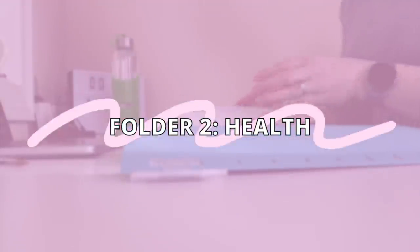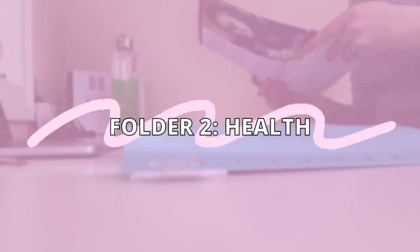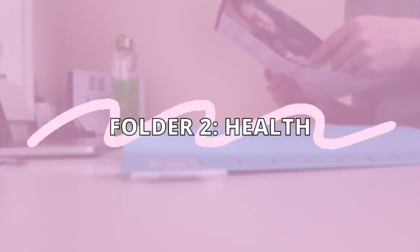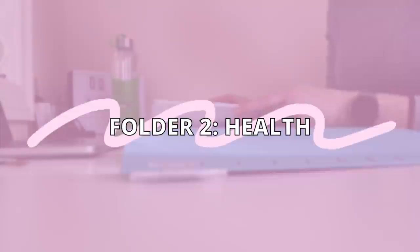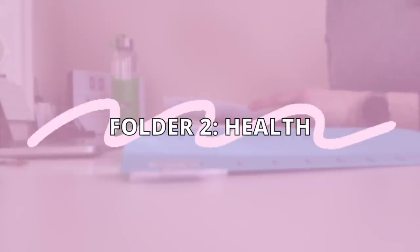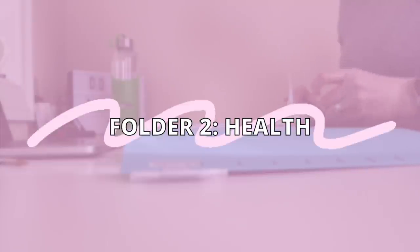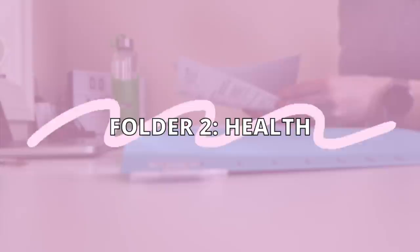The second category I dealt with was health — so anything related to health: bills, insurance, statements, etc. That reminds me of another great tip when it comes to keeping paper clutter at bay: deal with stuff as soon as it comes in. If you get a bill, pay it immediately if you can. If you get junk mail, recycle it — or even better, contact the company and ask them to stop. If you get an invitation, reply as quickly as you can. Obviously there are some things where you won't be able to do that right away, so make sure you are putting it somewhere you can deal with it as soon as you have the time — maybe on your desk. But if you can, do something about the piece of paper when it first comes into your hand.